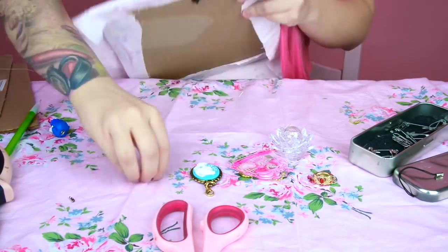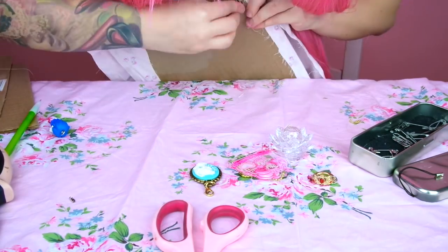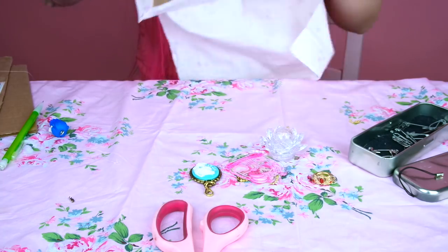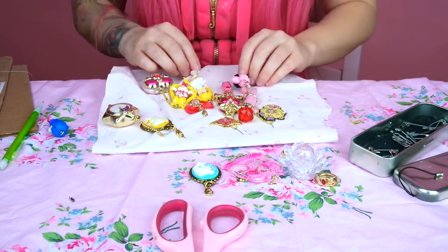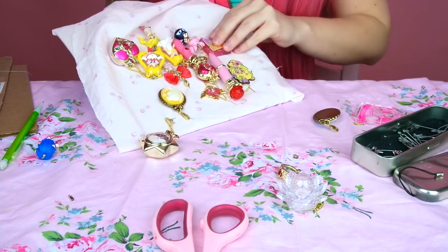One way that I got those pins to work is I took that clamp right there. Well, you can't see it, it's off screen. I took a clamp and pressed it down, so I crushed a little bit of the cardboard just so it would fit. And that kind of worked. So just a heads up, if you're doing this method with enamel pins, make sure that the pin is actually long enough to get through the cardboard.